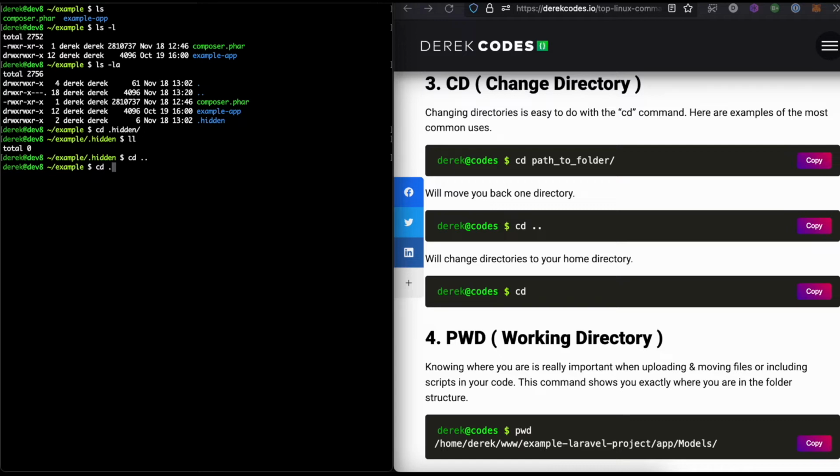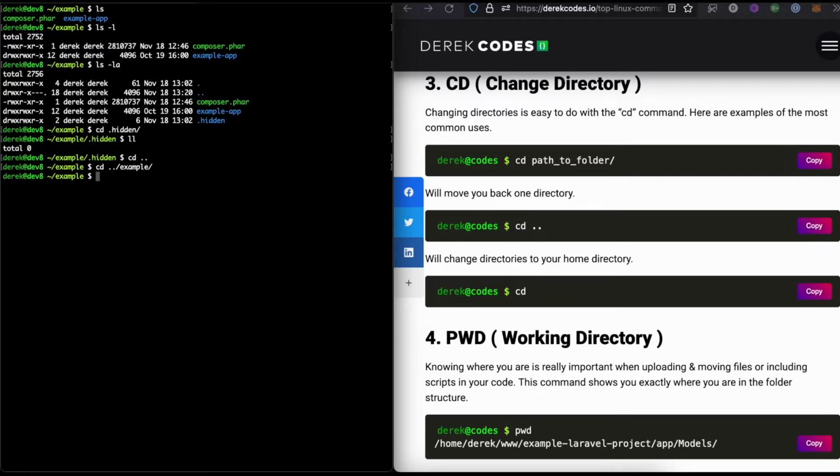And you can chain that too. So you do cd space dot dot slash dot dot slash, and wherever you want to go. For example, this would bring me back to my current directory. I'm going back one out of example and then back into example. And I'm still in the same spot, right? So cd is also really helpful when you're really nested into a big project.